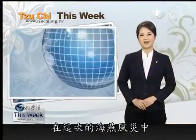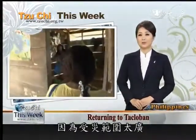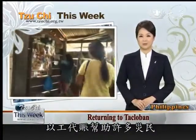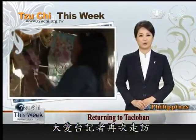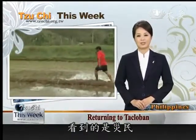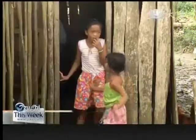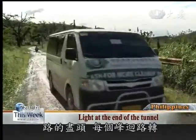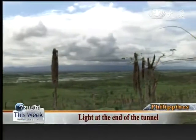As Typhoon Haiyan left widespread devastation throughout Central Philippines, Tsuji's implementation of its cash reward program has assisted many families in the rebuilding process. Now, 2 months after the typhoon, the ITV reporters returned to Tacloban and saw how residents there have found hope and stability thanks to the help of Tsuji. After many twists and turns, what lies at the end of every tunnel is an opportunity.